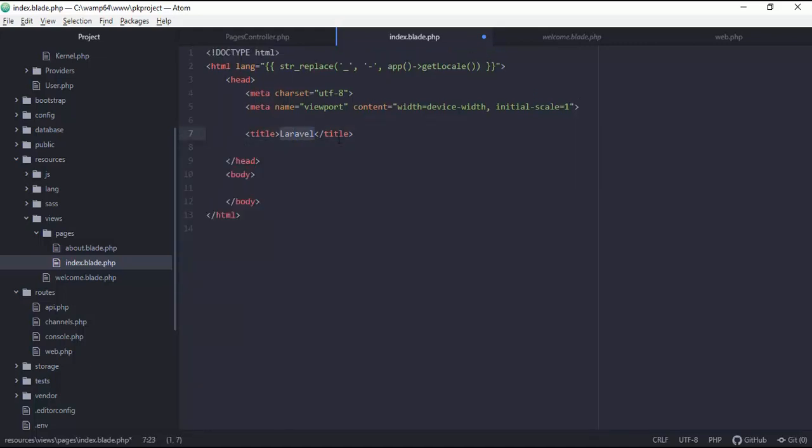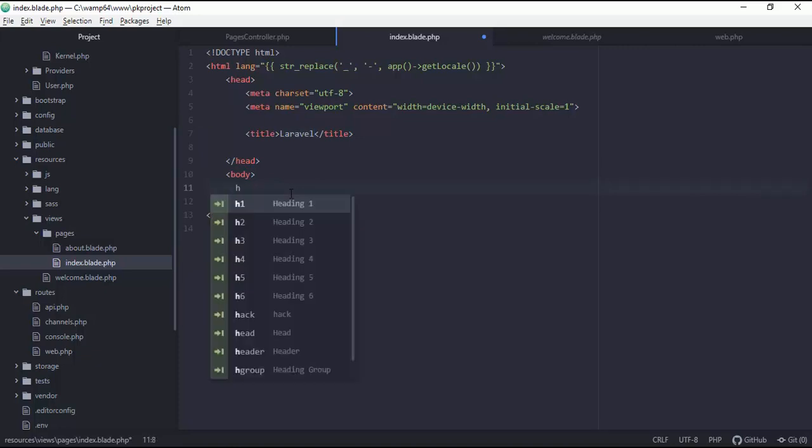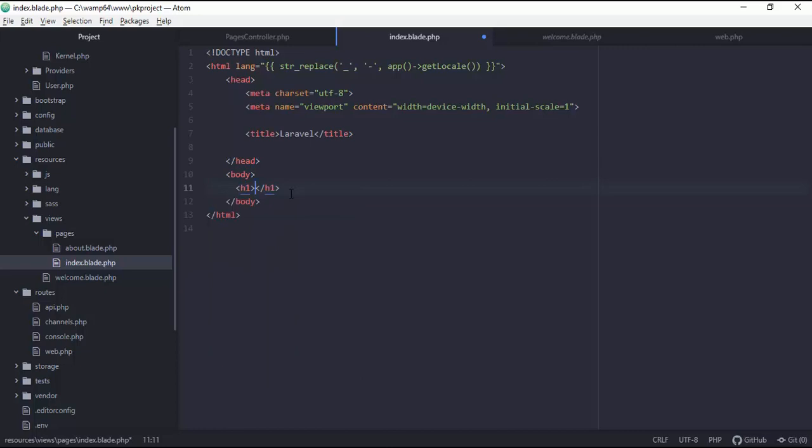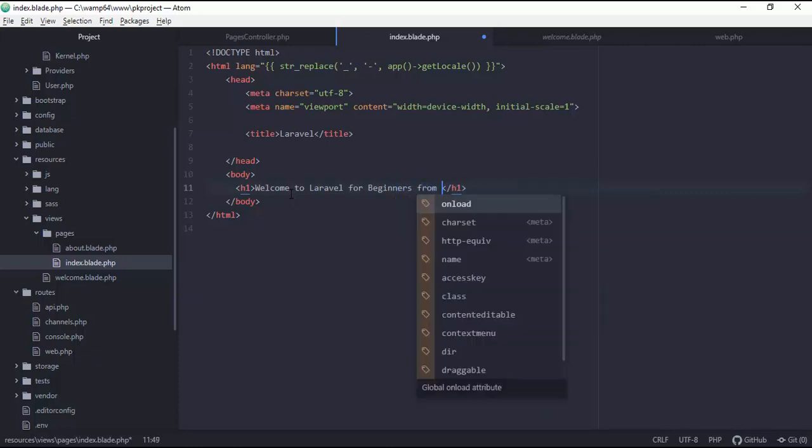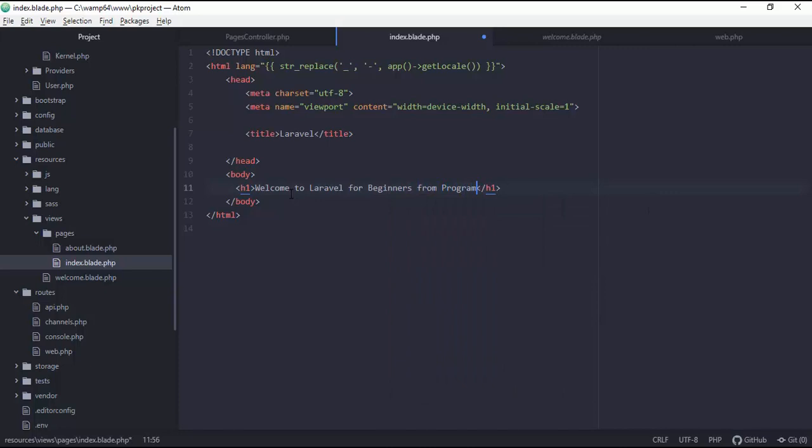And for the title, we're going to get back to this later on, but for now let's just define an h1 tag here: Welcome to Laravel for Beginners, from programming knowledge.